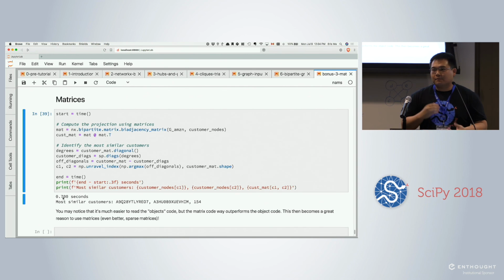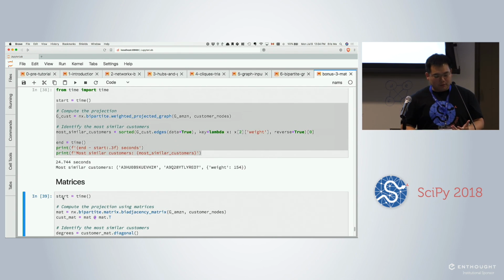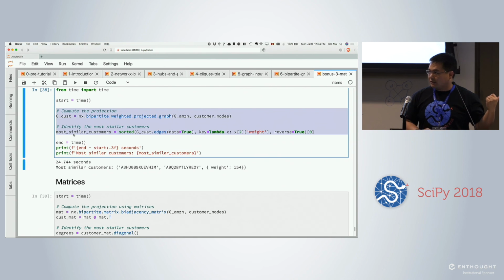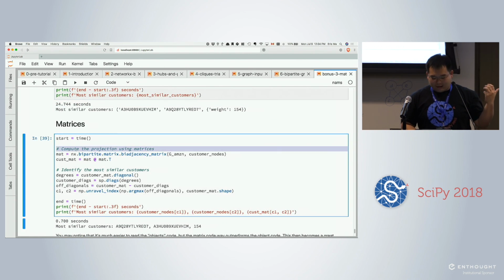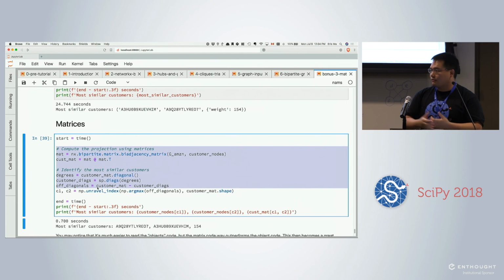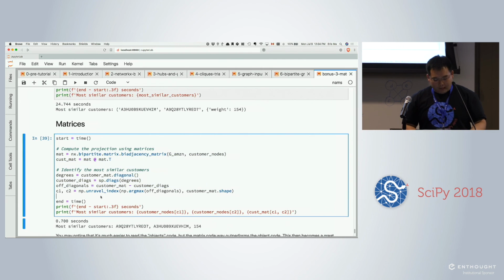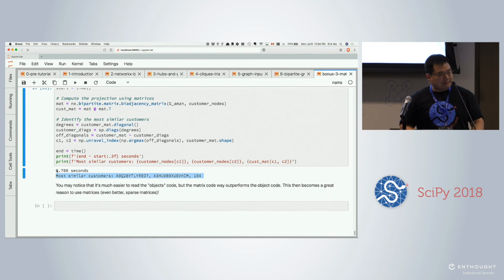So there is, of course, a trade-off with readability, right? This one is very readable as to what I'm trying to accomplish. Whereas over here, I have to do a lot of NumPy magic, or it's not magic, I just have to be really familiar with NumPy syntax to understand what I'm doing. So I have to have the problem framed nicely in my head before I can translate it. But what we gain is this massive speed up over the object-oriented approach. All right? Cool. So that's really what I wanted to share about matrices.